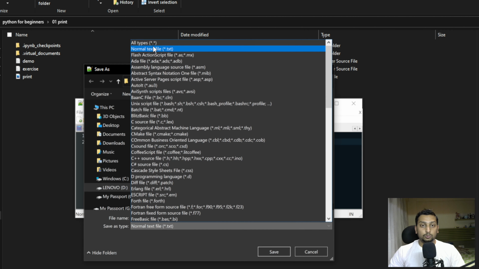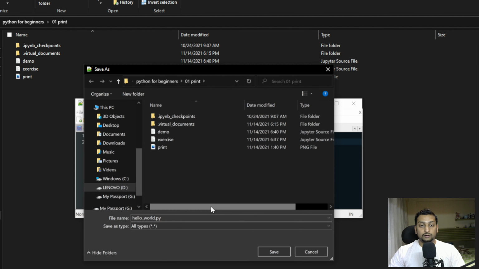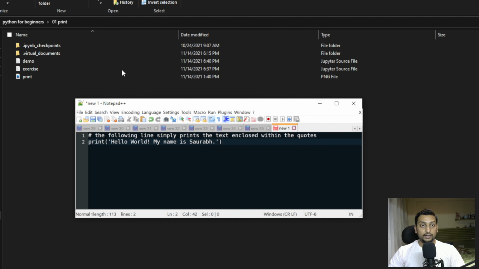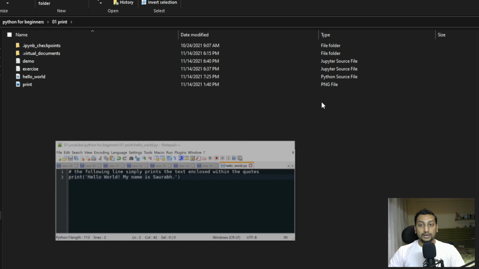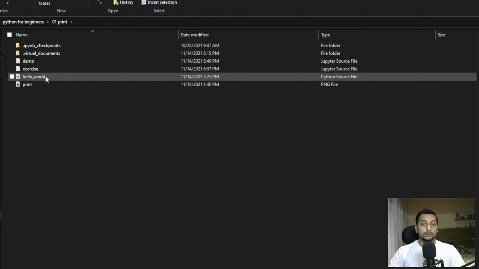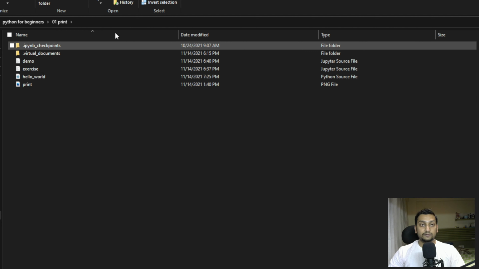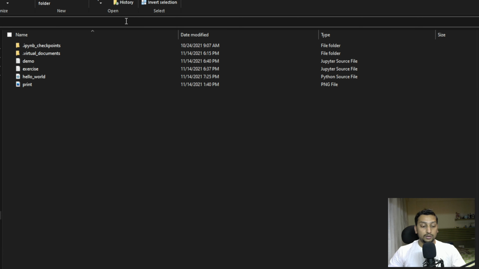If you fail to do that, the Python interpreter will not be able to figure out that this is a Python file and it needs to be executed. The file in which you write the Python code must end with a .py name. I would save this file, and I cannot directly run it from this directory. If I double click on it, nothing would happen. It would simply open this file in the editor or in the IDE that I have configured.